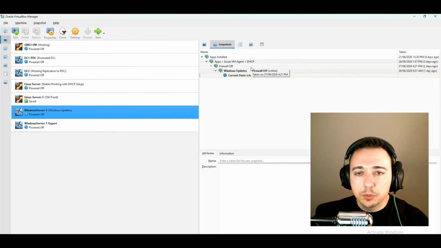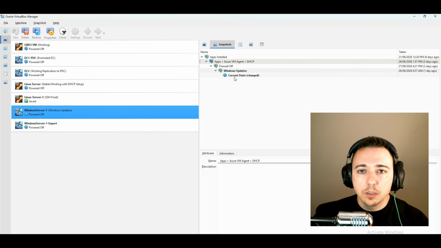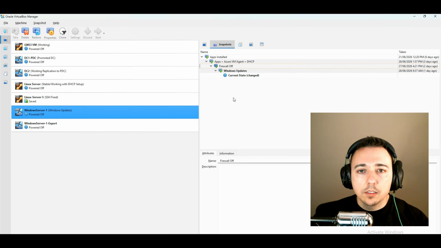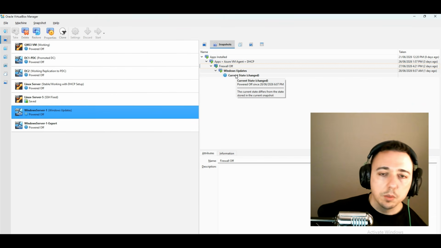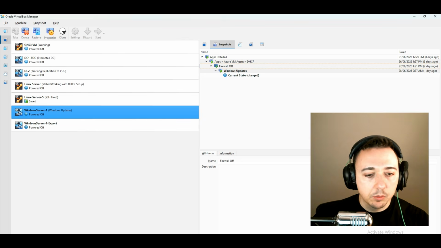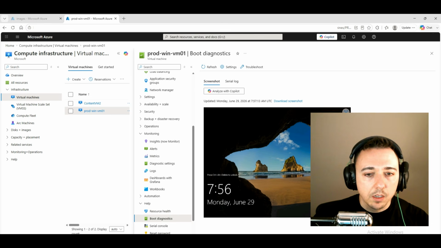I'll put these steps in the description as well, but you can see what it was. I've added a bunch of apps, did the VM agent and DHCP. We already covered that together. Didn't work, so I then turned the firewall off, ran a bunch of commands, which I'll put in the description, and I updated Windows. One of these two things it obviously liked, so I suspect the firewall. I mean, don't do this in a corporate environment, or do it carefully, as per policy. But that was it, and then I uploaded it.